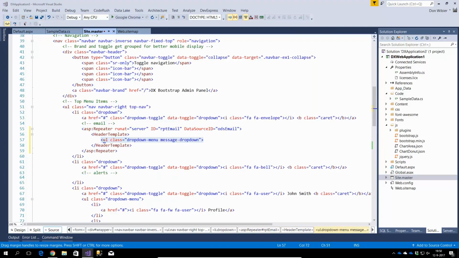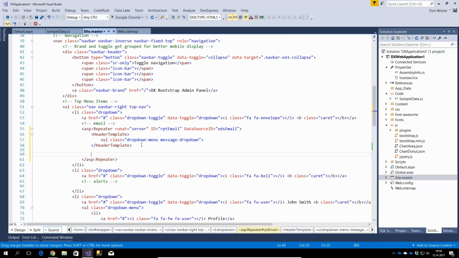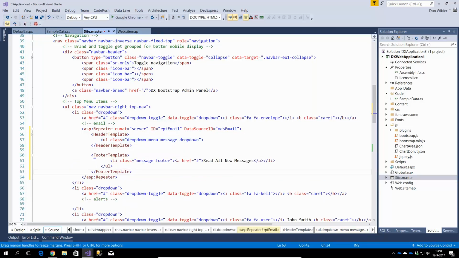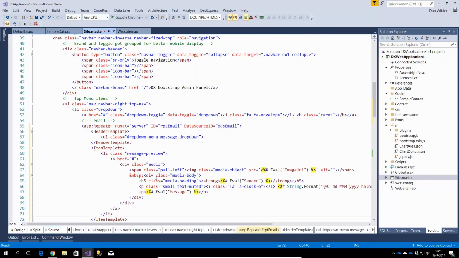Let me put in a footer template as well here, and the item template I can just put in here, snipping out one of the elements, and using the Eval constructions I can get the exact same behavior here.